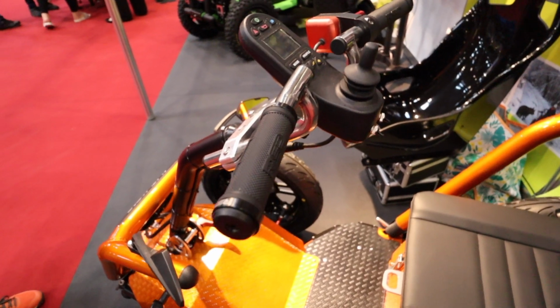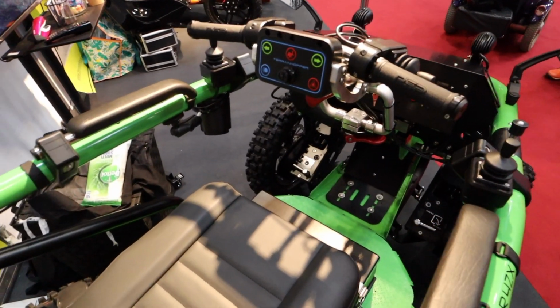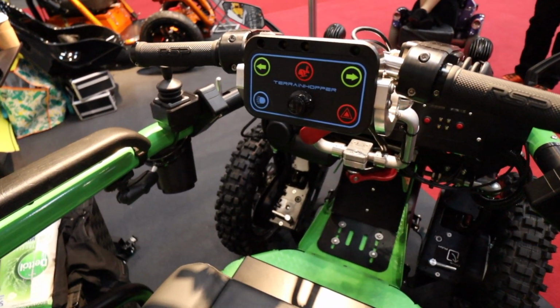Okay, brilliant. Is there any option for joystick control? Yes, we do throttle control, we do joystick control, and we also offer both controls on the same product, which is used for people who get tired, want to use the steering for themselves for a while. They can just switch over to the joystick and use that. Because if Karla was to ever get one of these, she'd use the joystick, and it's great to know that you have that option. Debbie, thank you so much for talking to us. It's nice to meet you. Thank you very much.